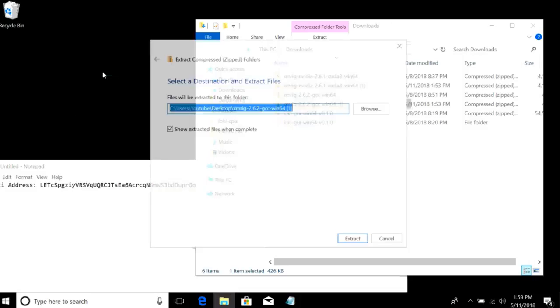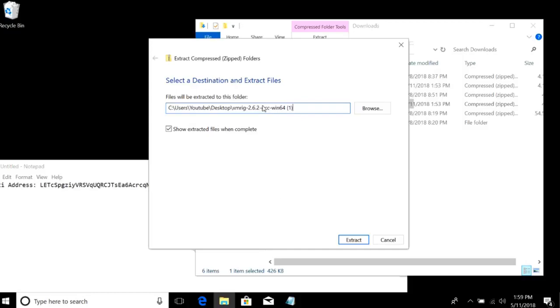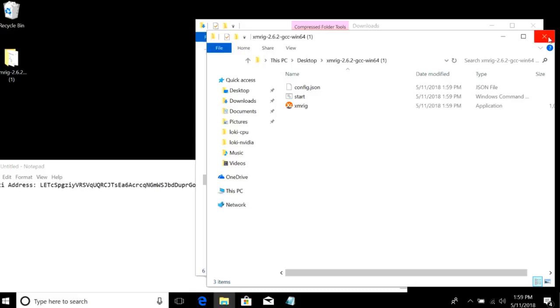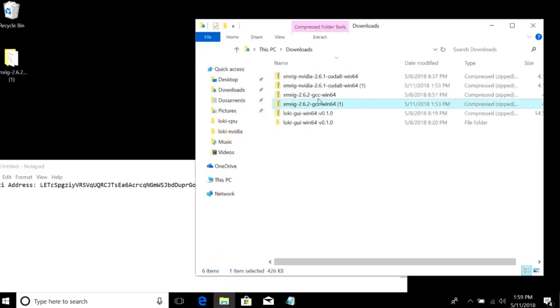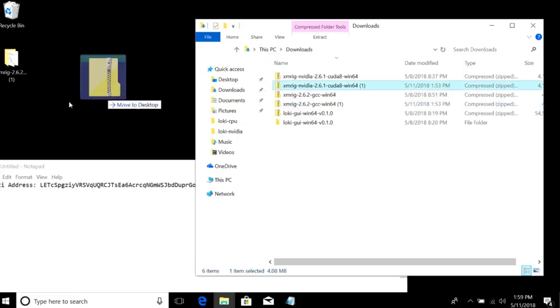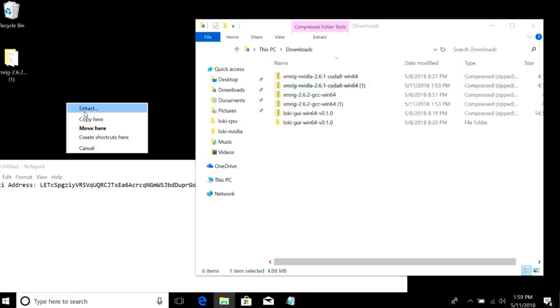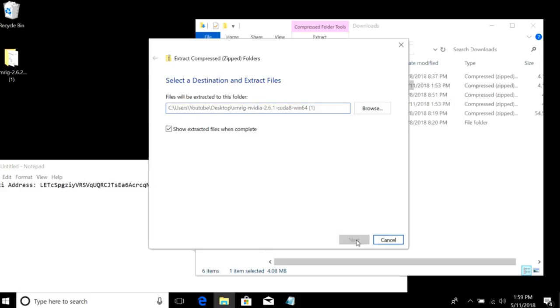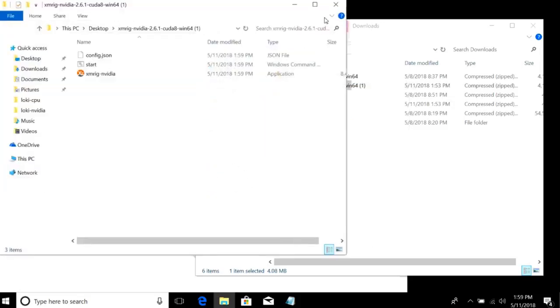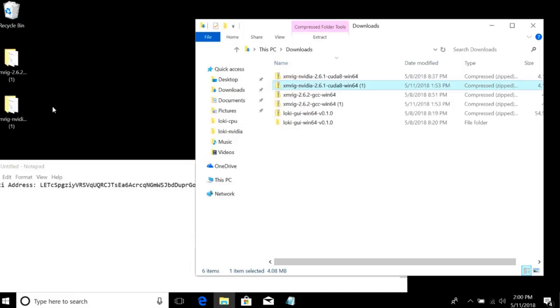I'm going to right click and extract. There you go. Then I'm also going to extract the NVIDIA miner for my GPU. Right click and extract. So I've got these two folders here.